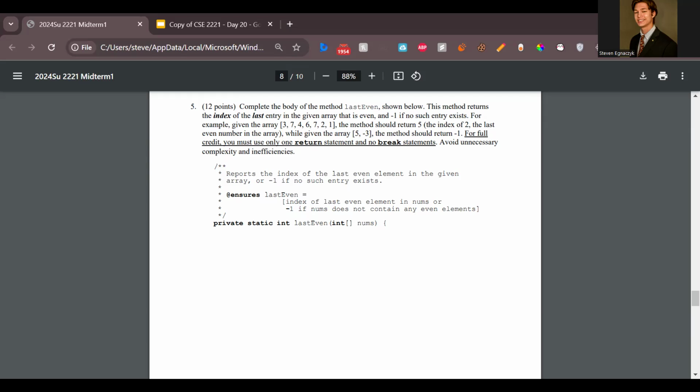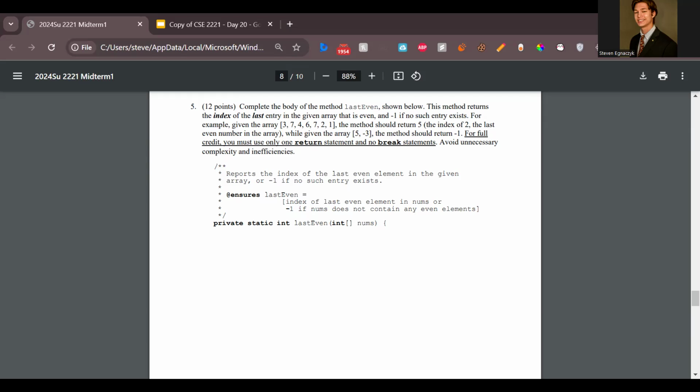And then at the bottom here, index minus minus. So we're starting at the back, and then we're going to the front, and we're printing out just every number in the index. So you'll see we have 1, 2, 7, 6, 4, 7, 3, and that is going from the back to the front. Now, what we can do is we can check if the number at each index is even. Who remembers how to do that? Yeah. So if the number at the indexer modulo 2 equals 0, this is an even number.